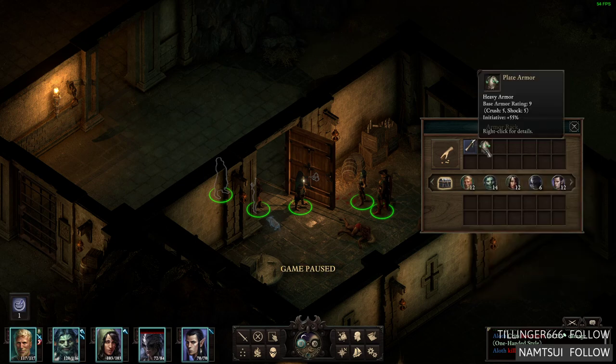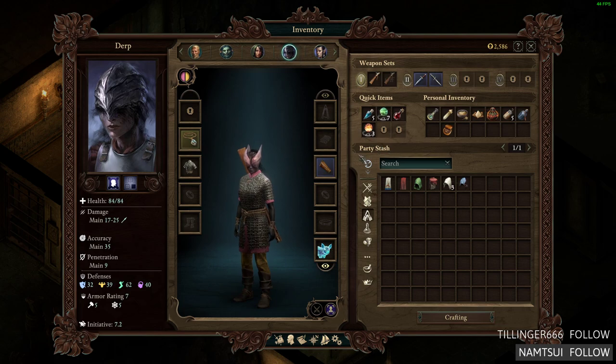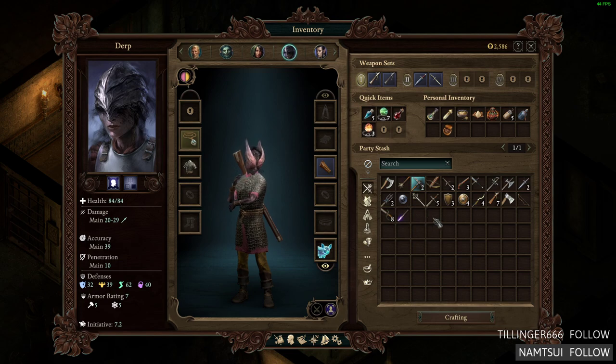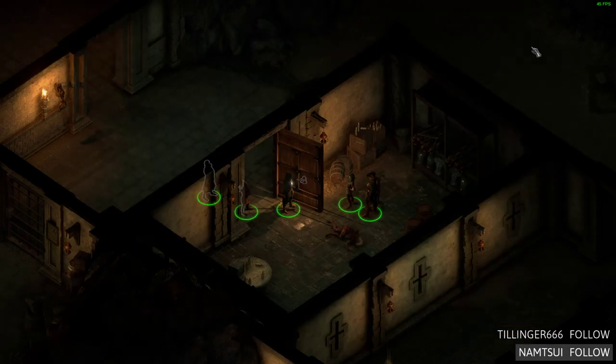Oh shit, magic gun. I just saw somebody explode. Yeah, I exploded some dude with my mind, and now I can explode someone with a magic gun. This is an arquebus, and I have a fine arquebus. You're so fine, you blow my mind. All right, minus 5 ranged attack accuracy, minus 15% crit damage, extra damage, extra penetration, blah blah blah. Well, this one just does more damage, and it's fine, so I'm cool with that.